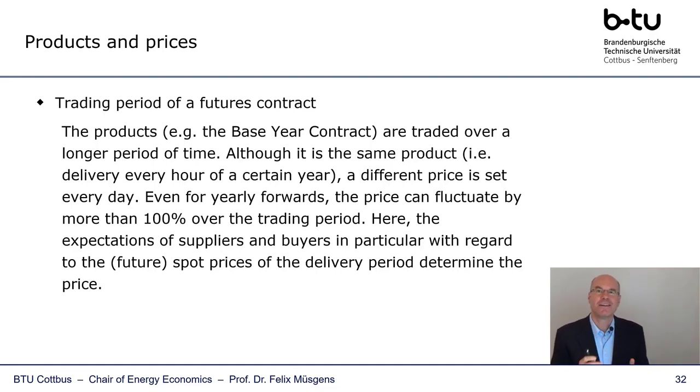What is, of course, hardly related is today's spot with the price for the front year. Those are different products. That's how the Siemens share is related to SAP. Different companies. Of course, there is some general correlation from the, let's say, meta market perspective. So we could say, if we have a very scarce electricity system tomorrow at the moment, then maybe it tends to be scarce next year as well.